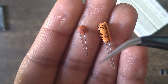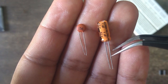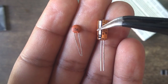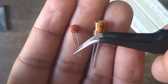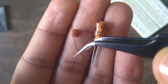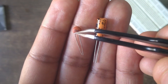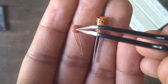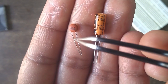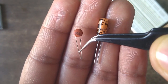We require two capacitor values for our project. A 1 microfarad electrolytic capacitor — these capacitors are polarized, so make sure to place them in the correct orientation. We also have a ceramic capacitor of value 0.1 microfarad. To calculate the value for ceramic capacitors, multiply the first two digits by 10 to the power of the third digit, then divide by 10 to the power of 12, because these capacitors come in the picofarad range.